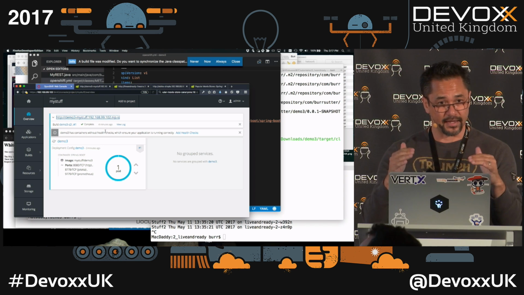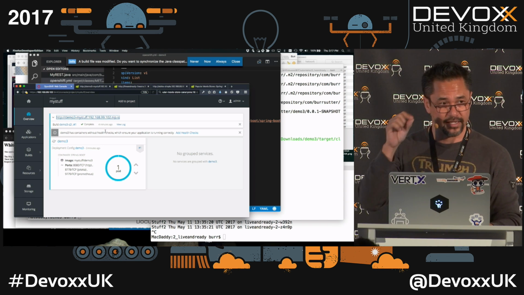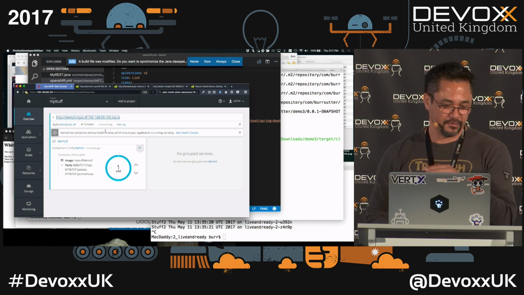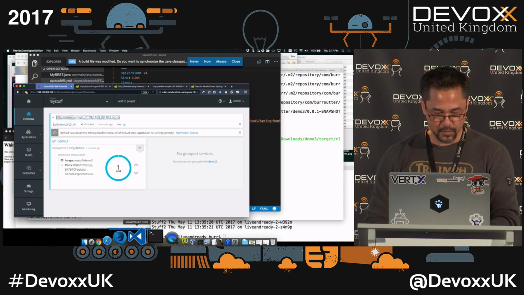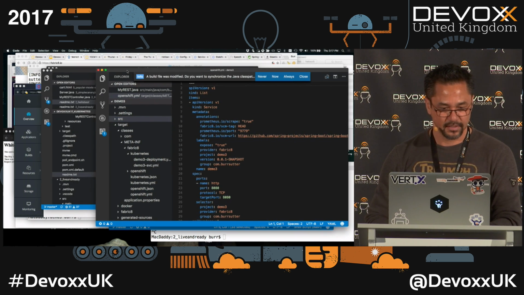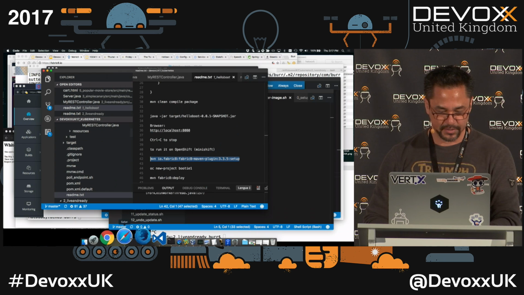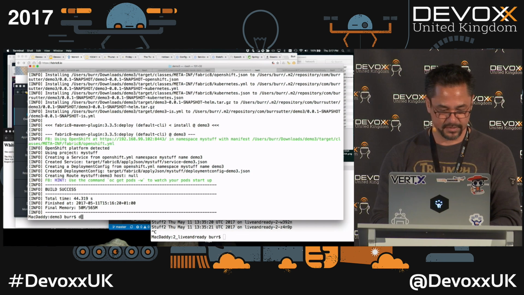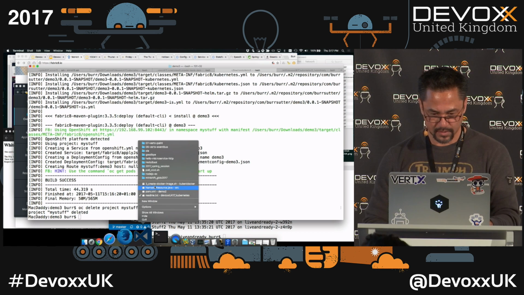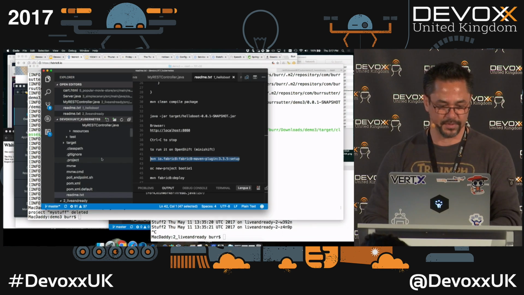Now, if you want to go beyond that, let's say you want to specialize it, you can. You can add YAML fragments for very specialized Kubernetes features into a Fabric8 directory, and I'll show you an example of that in a second, but that will give you the rest. So here, let's go find one of those examples. Let's actually do that. And to save resources, oc delete project, my stuff. So let's get rid of that, or just remove it from the cluster. Back over here, not that one, this one, okay?